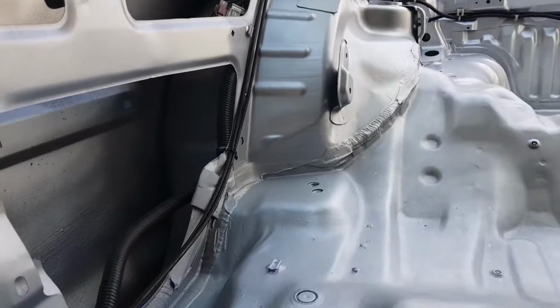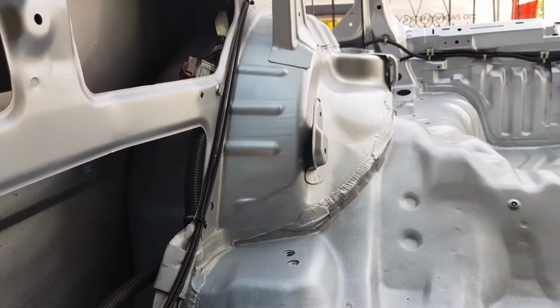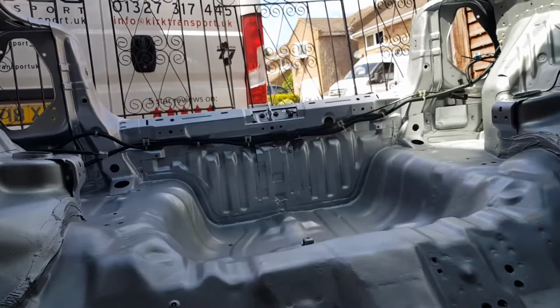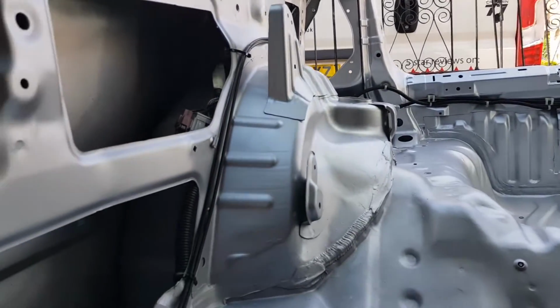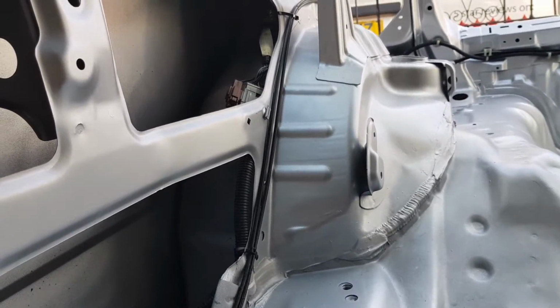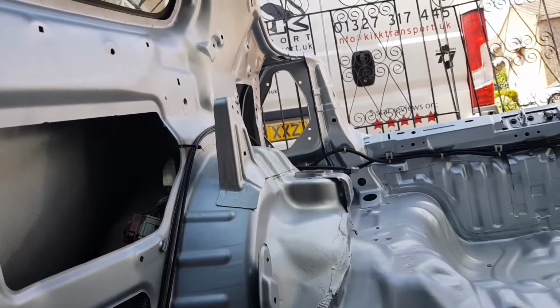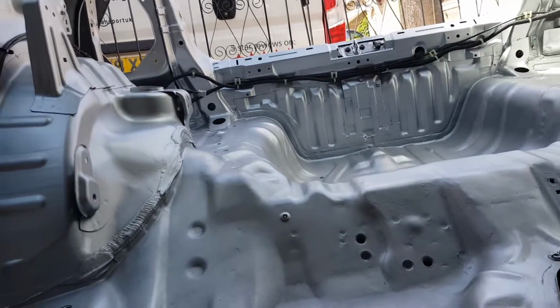Oh well, we'll be able to see. Let's have a look. See, you can see there, the factory loom used to run on the outside of that void there, up and over the wheel well, and then out to the back and across to the other side. So what I've managed to do now is run the wiring loom on the inside and connect it all up and run it through and pop it out at the back of the other end there. But the cables had to still run the factory route just about, because there's not enough length to go anywhere else with it. So it's pretty limited there.